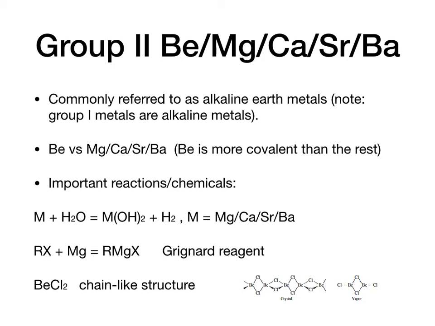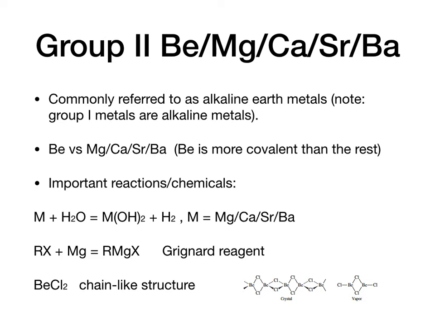Now, in this list of elements, beryllium is very different from the rest of the four. Beryllium is much less metallic, especially in its compounds. There's a lot of covalent behavior that you do not see in the rest of the elements. The chemistry of these group 2 elements is relatively boring. Okay, the most important reactions are basically two.